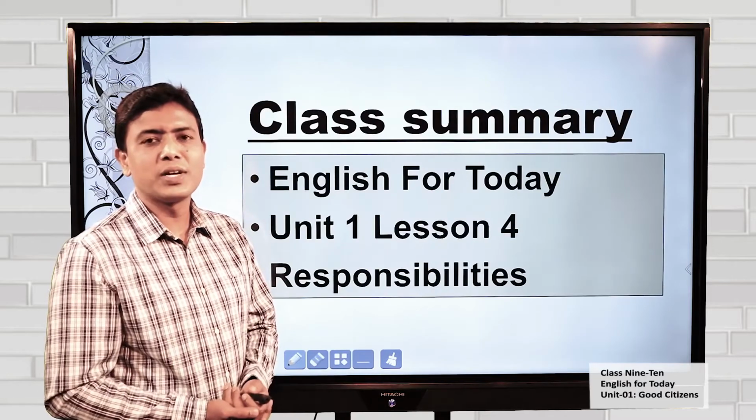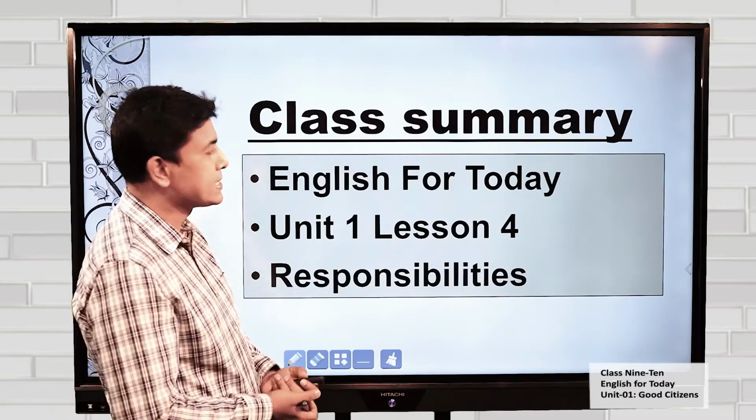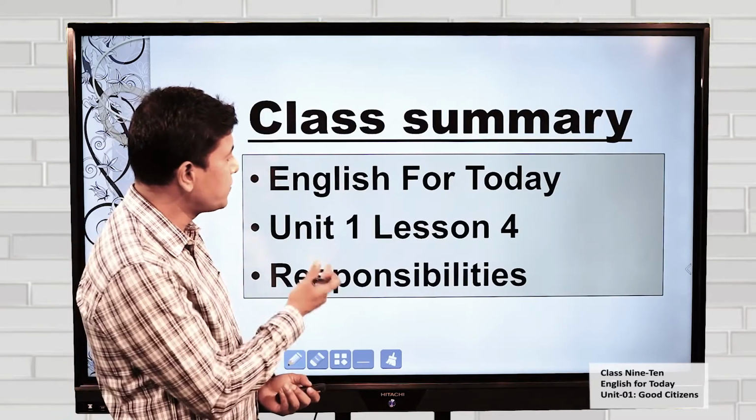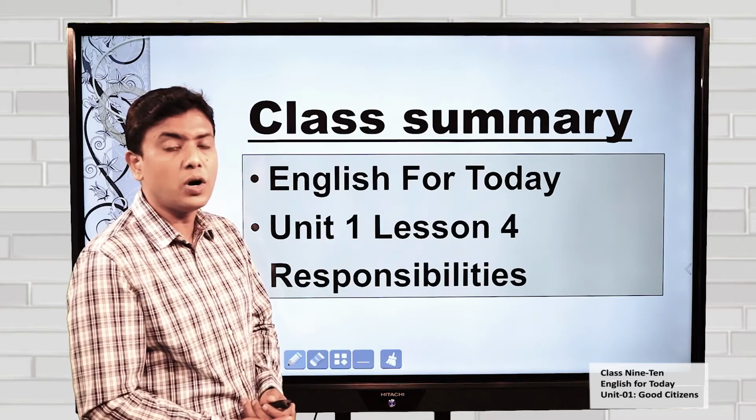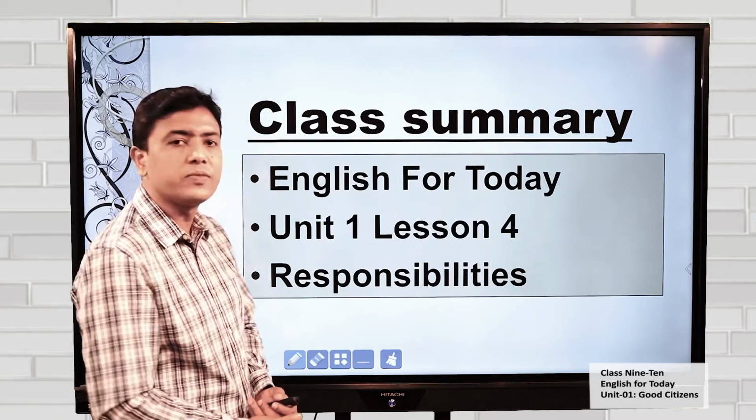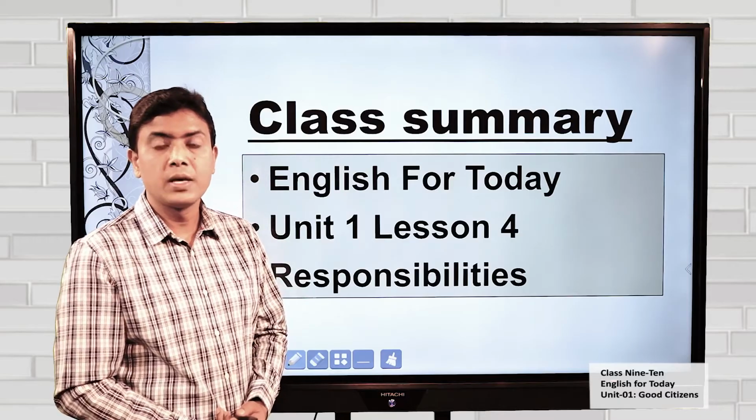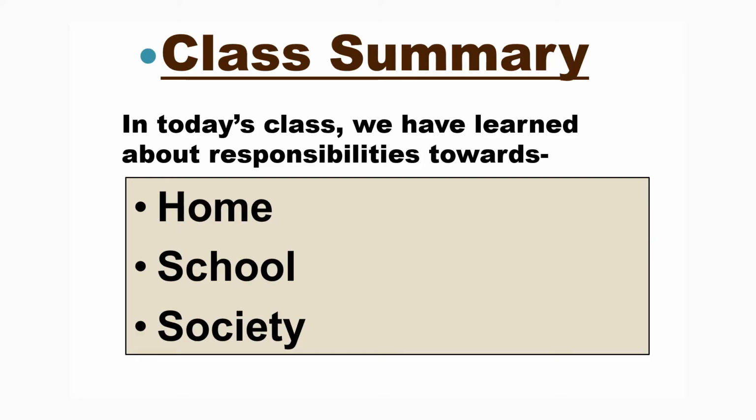Now, my dear students, we are at the very end of today's class. Let us have a recap of today's class. We have learned Unit 1, Lesson 4 of English for Today book, and we have learned about responsibilities. Please remember, you have your responsibilities at home, at your school, and in the society. Please perform your responsibilities well. Be a wonderful citizen of this country. So I wish you good luck with your responsibilities.